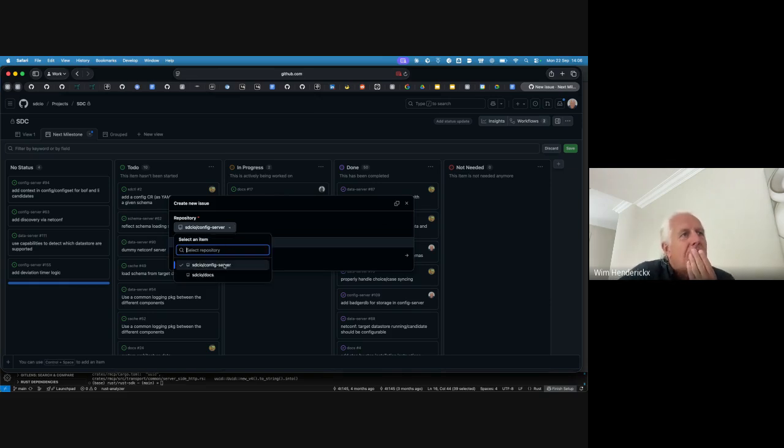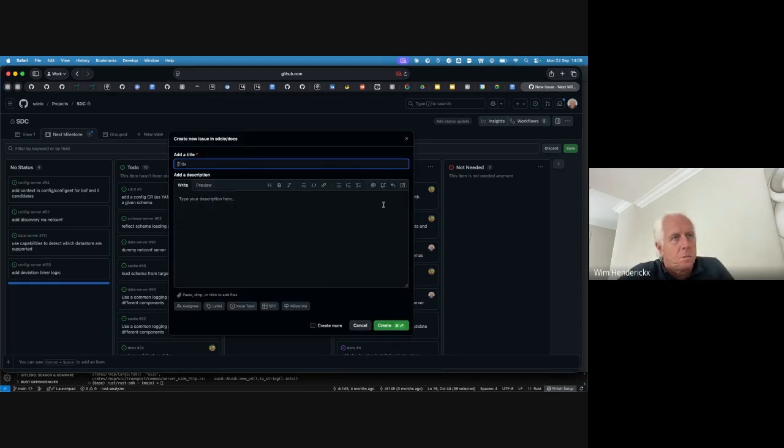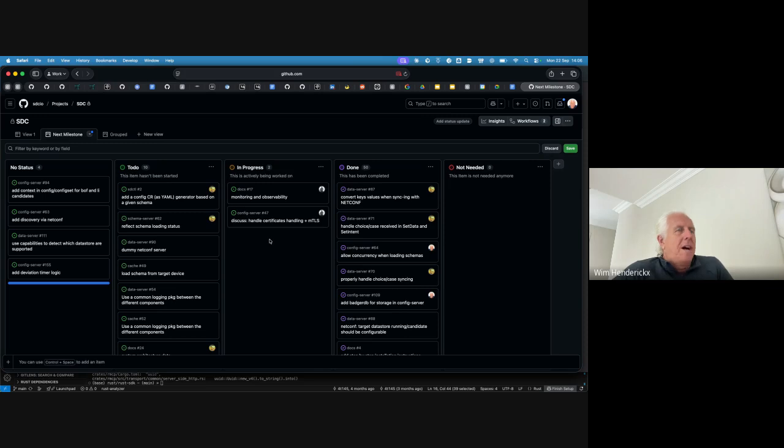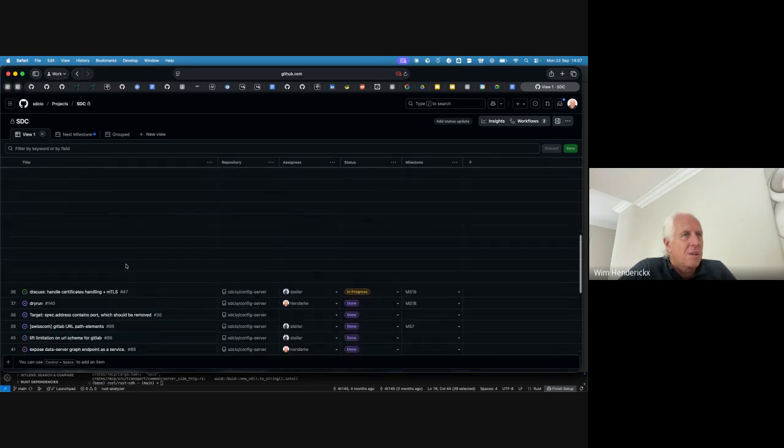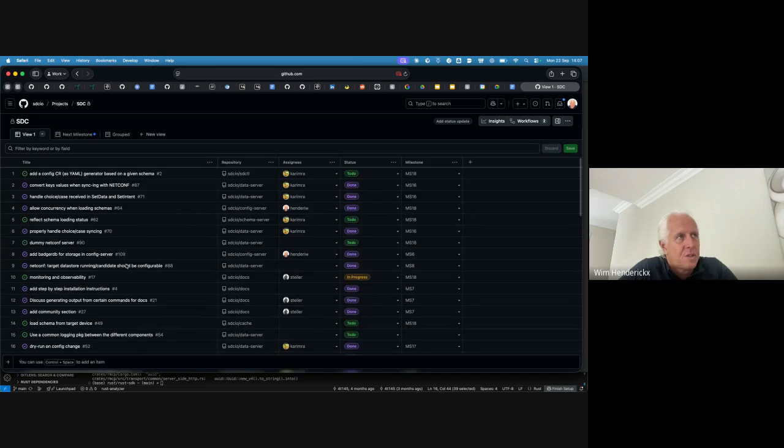Yeah. So I feel that we have to reintroduce this a little bit. So this is then the docs, right? But you have them for data server and schema server, and so you can have them for all the repos. Yeah. But I was looking at this, and this is still the old view, right? So we have to clean it up. And then you can also have different views, by the way. So you could actually have various views on this, but these are all, for example, the list of issues that I filtered at the time.